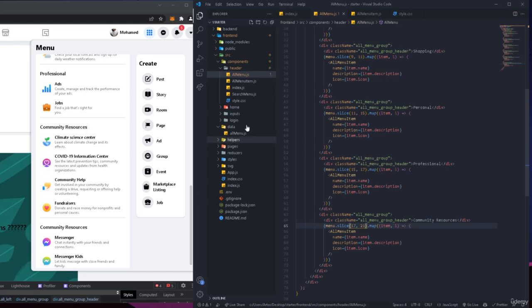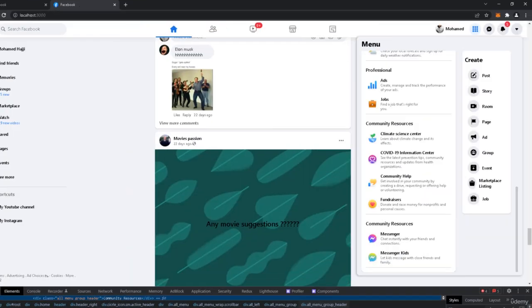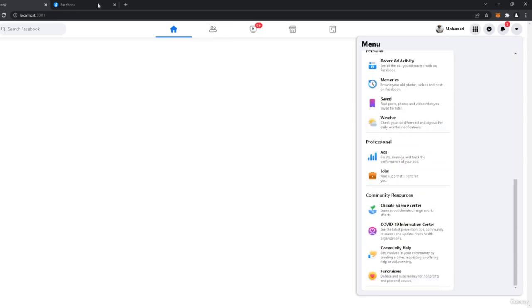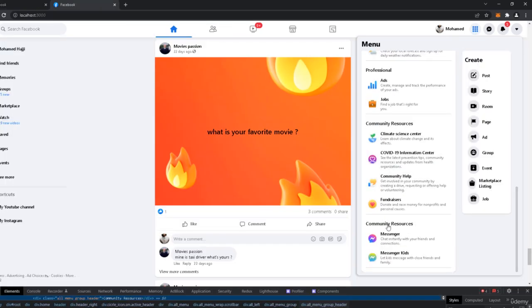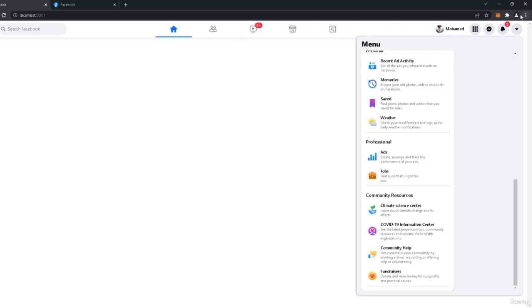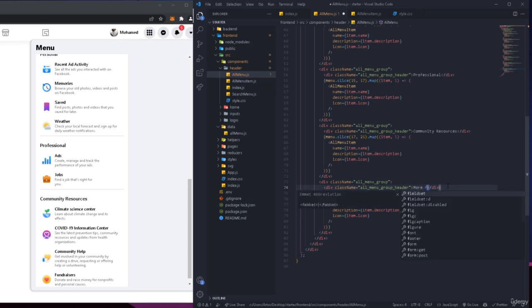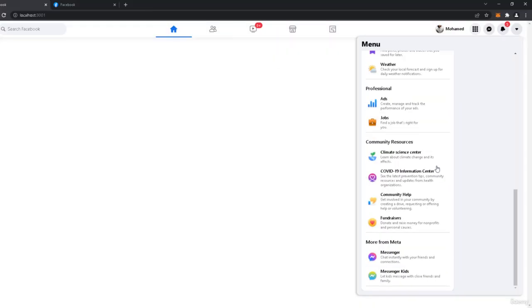Okay, let me see. Let's go back right here, and now everything looks fine for these. We still need the last one, and this is just wrong right here. It is going to be more from Meta. I had this typo and I fixed it from the official website. So it's going to be more from Meta, and then this one is going to be from 21 to 23. We're only going to show the last 2. So now if we want to go back, this is all we're going to need.